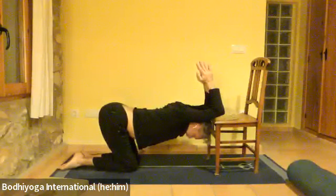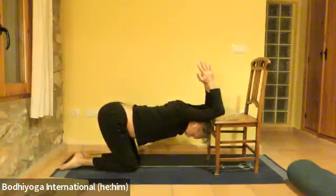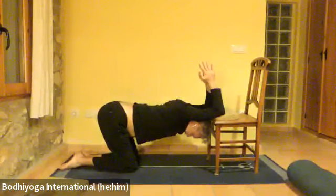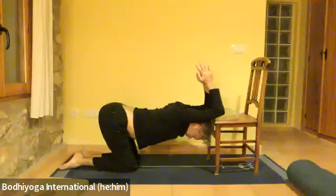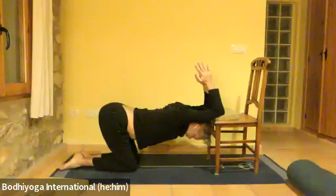Similar to what we were doing in the quarter dog, actually. And similar to what we've done, I think, a couple of weeks ago where we used a pile of bricks to get a similar effect. So here we're using a chair. Great. So breathing into this is probably quite a strong set of sensations there, around the shoulder blades or the upper arms, underarms.